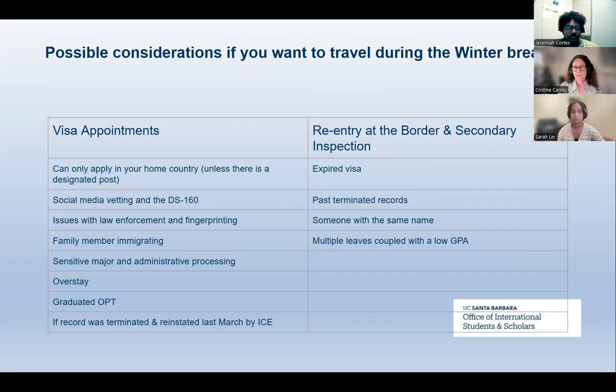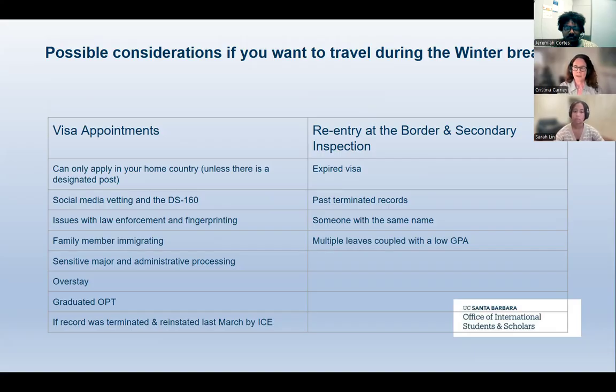Please know that the consular offices are still vetting for social media. So on the DS 160 application for the visa, you'll need to put all your social media website pages on it and list them all as public.